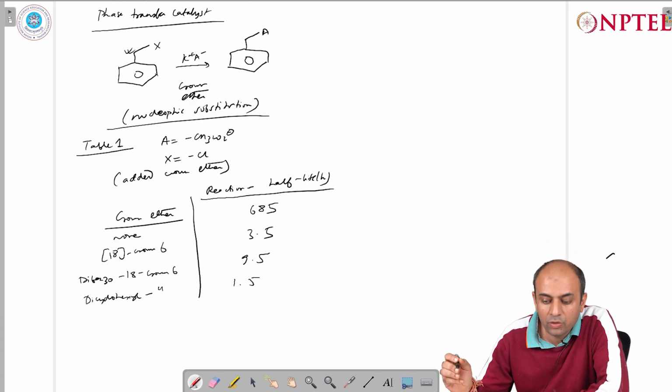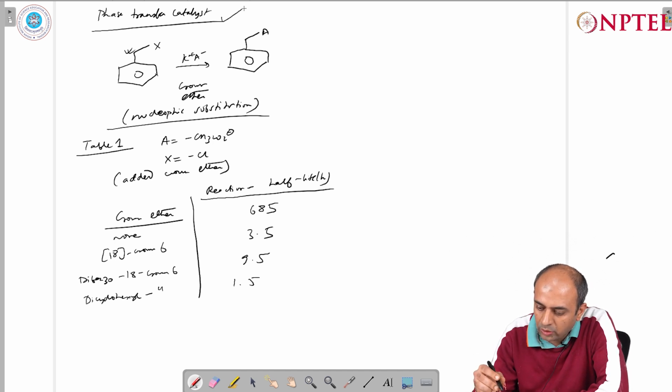Hello everybody. So let us now continue our discussion from where we left in the last lecture. In the last lecture we were looking at the concept of phase transfer catalyst, where we were looking to investigate the nucleophilic substitution reaction in a halide substituted compound when treated with this potassium salt of A minus. In this case my A is the acetate ion and X is the chloro atom. In the presence of crown ether, we would like to investigate the replacement of X by the A species and investigate the reaction kinetics of the process.